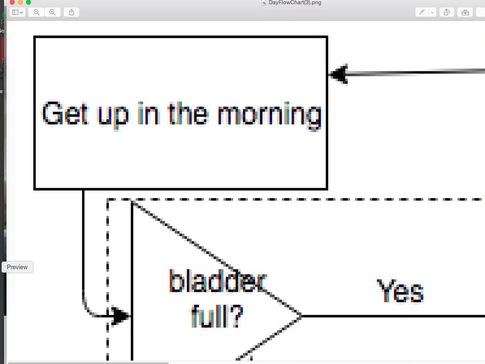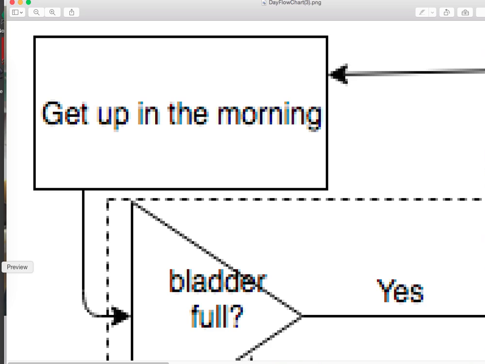Okay, we're recording now. This is Lewis Katz, and we are going to look at something called flow charting here. And what we're going to flow chart is our day, at least part of it anyways. And so the first thing that happens in the day is we get up in the morning. And we're going to make some assumptions here. We're going to make an assumption that you eat breakfast, that you eat dinner, you don't eat anything else, and that you're a smoker because it adds a little complexity to it.